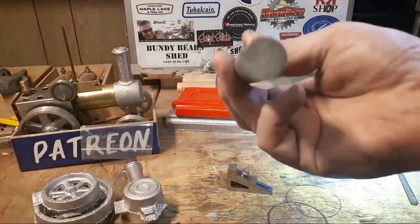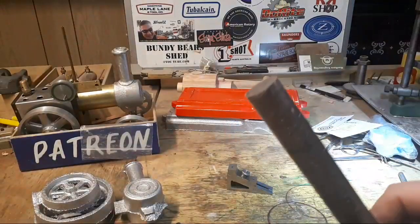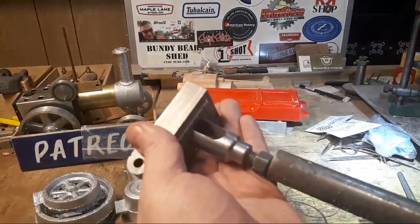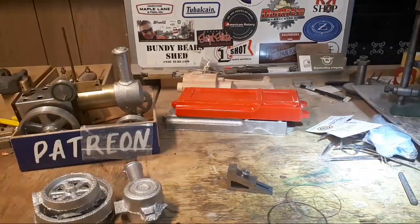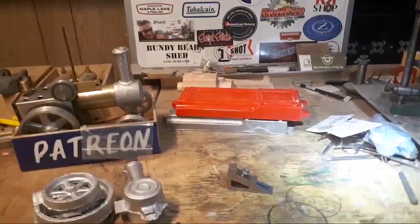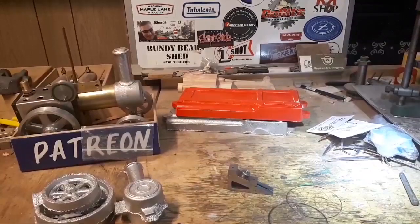I've got this bit of 1020, I think it is, and that'd probably do for a bolt, but it's a bit big and it's probably wasteful. I'll find something. I think so too, Chirpy. Something like that's what it needs.